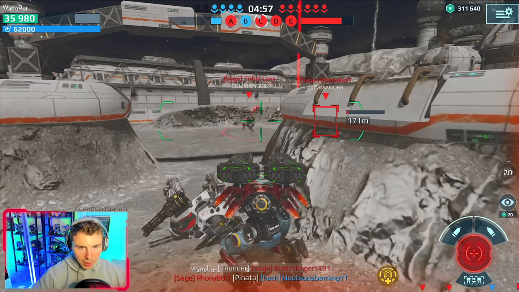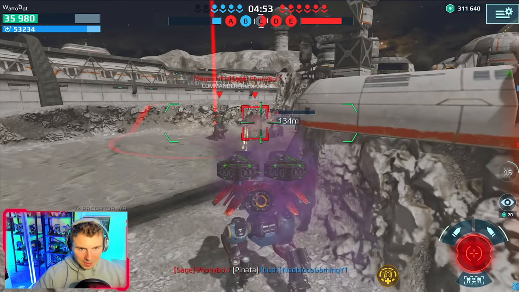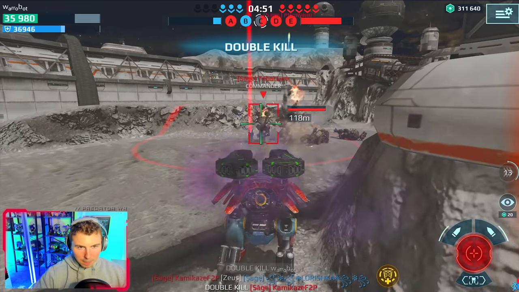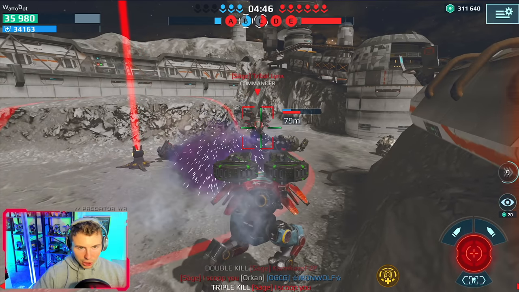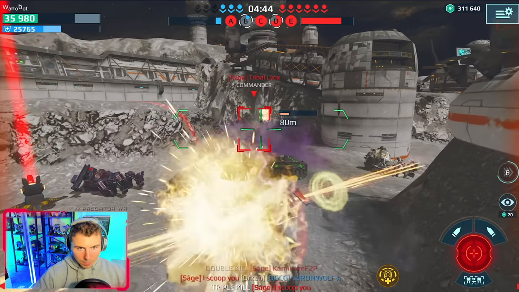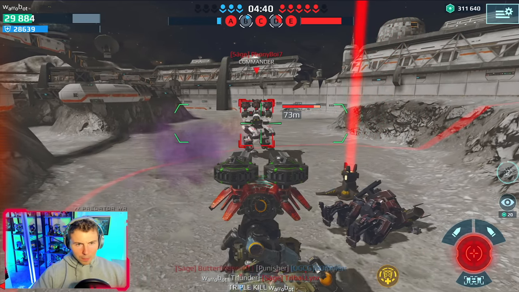Ooh, that's a Carnage trident. Cool. Get the shield. Done. Double kill. He can't get through our shield. One more. Boom, got him. Whoa! Trip Fury Treb.